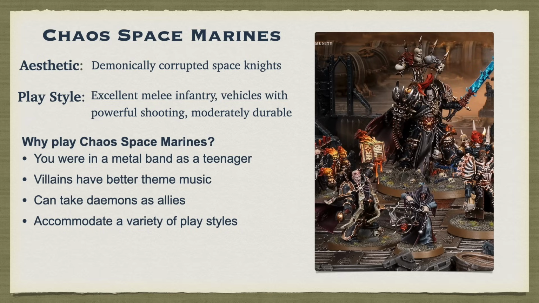Chaos Marines, often called CSM by players, generally have access to powerful melee infantry, vehicles with effective shooting, and a customizable bag of tricks so that they can be faster or more durable or harder hitting or so on, depending on which of the Chaos Gods they serve. If you were in a metal band in high school, you probably have some kind of aesthetic obligation to collect CSM.